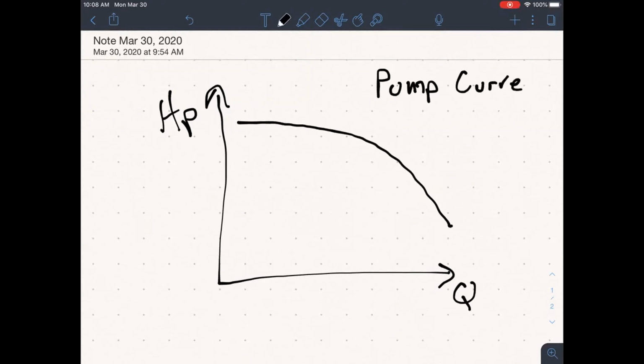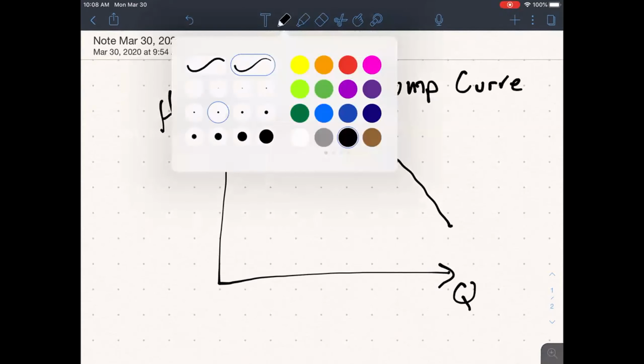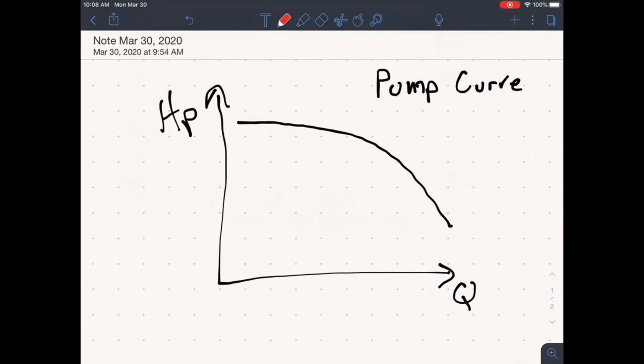Now we had our system curve as well. The pump curve is something you get from the manufacturer, or you can test it. The way to test it is we have this lab, and I'll give you the data for it probably at the end of this week, where you have a pump, you measure the pressure and the discharge rate coming out of it. Then for different discharge rates, you measure the different heads or pressure, and then you can create this pump curve.